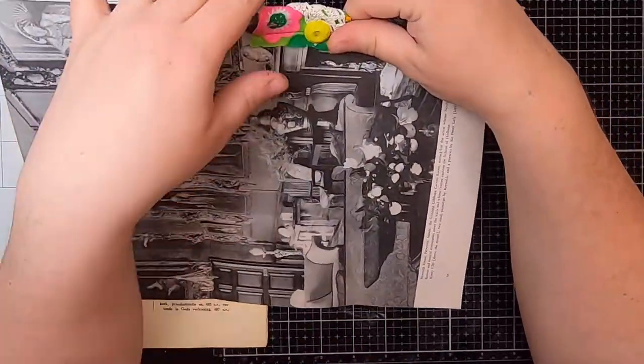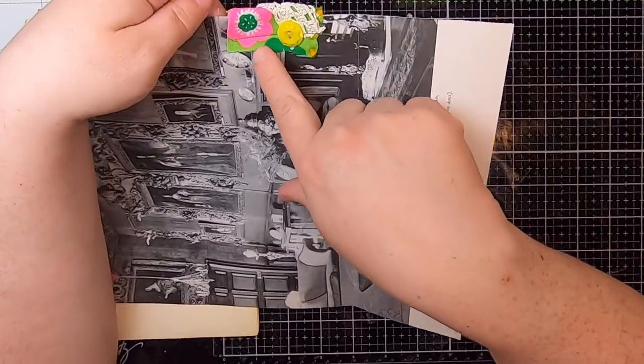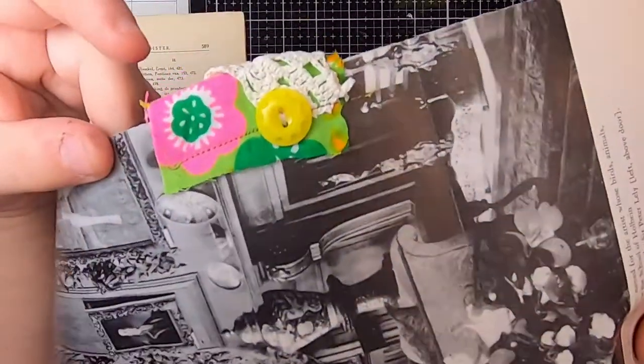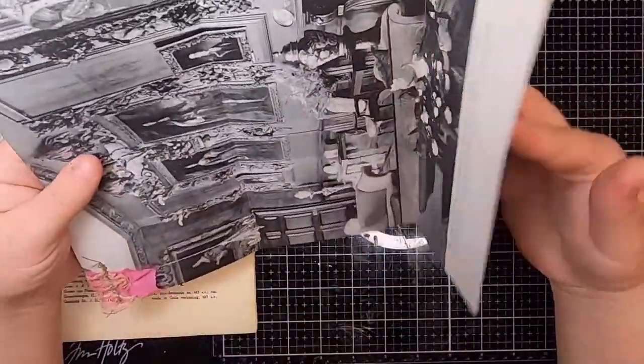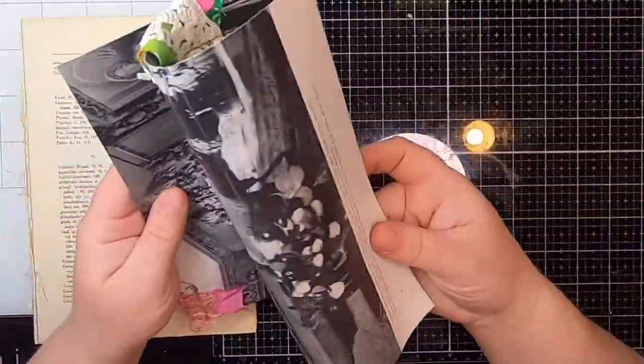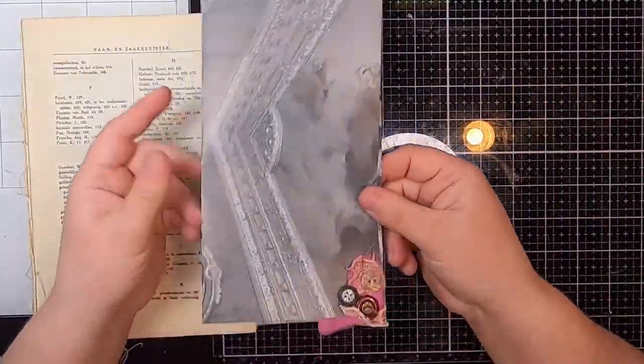Page 4, we do nothing. Page 53, you add a top tab. Same thing, lace, fabric, and a button. And I used this cute yellow vintage button. And then this flip over, I left it this way. You could have it either way, but I want this one to flip in because the last one flipped out. And that's all we do with this one.